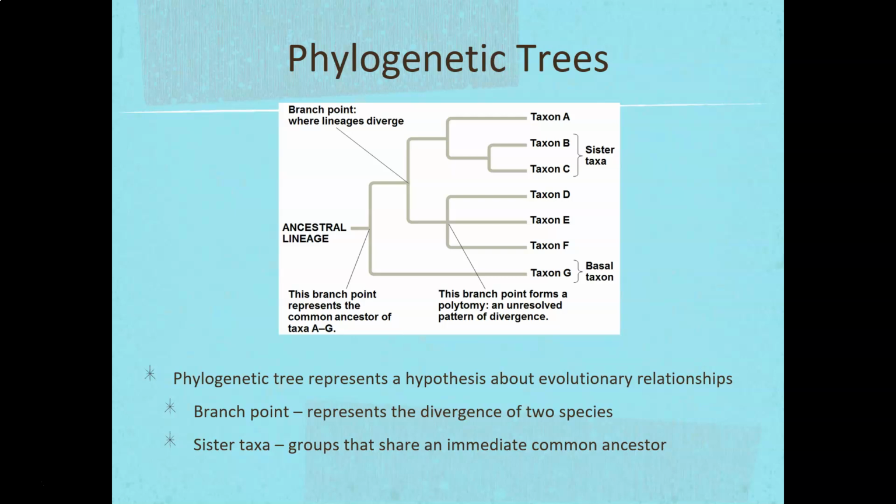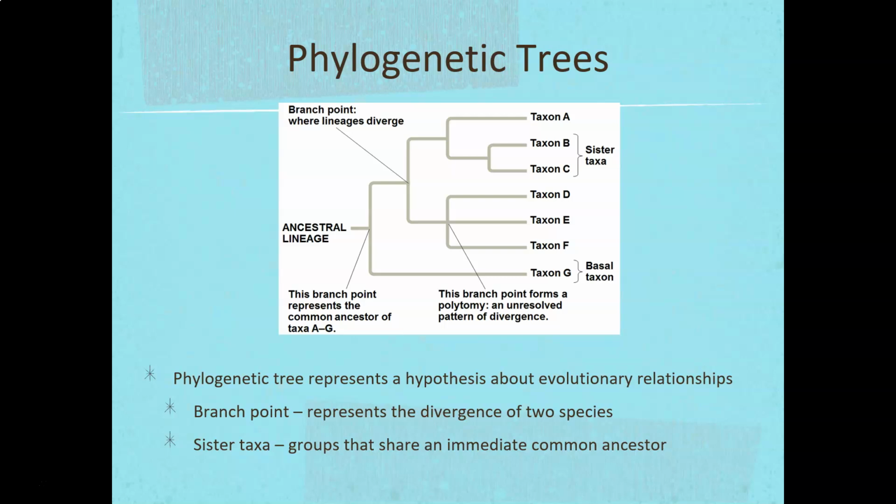So let's just talk about how these phylogenetic trees get built. All right, whether we're utilizing just traditional classification information or we're taking into account genetic information or fossil records or whatever the case might be, the basic building of the trees occurs the same way. And the way that you read the trees occurs in more or less the same way. So when we look at phylogenetic trees, they represent, again, these hypotheses about their evolutionary relationships between a set of organisms that we have chosen to study.